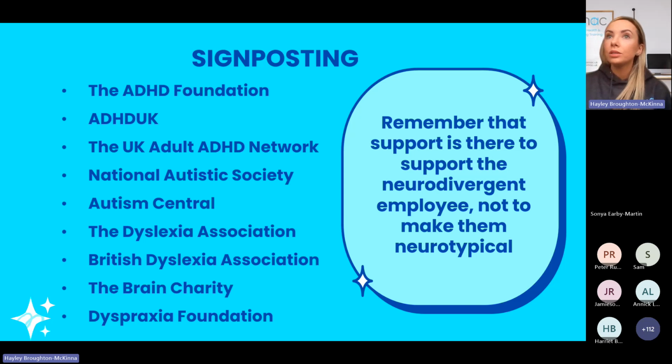Also, do you know what's an underutilised resource sometimes? Looking on social media for people with lived experience, like autistic coaches, coaches who are autistic, ADHD coaches who have ADHD. They will often share invaluable insights and suggestions, coming from a place of both theoretical understanding and the lived experience. So learn from neurodivergent people, quite fundamentally. Hopefully that's helpful.